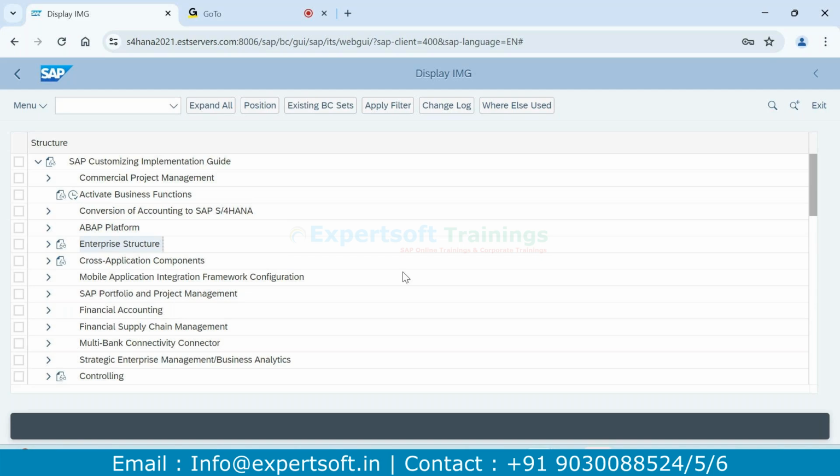Okay, so a functional consultant would be required in a support project also, like suppose a new requirement comes for a project. Yes. Actually, based on the volume and the criticality of the project, for example in PP, sometimes 2, 3 PP consultants will be there, one senior, one junior. Some projects will have only one consultant who can manage the entire project for PP, for example. And if it is a very big project, sometimes 4, 5 people will be there in a team. These things are based on the volume and criticality of the projects.